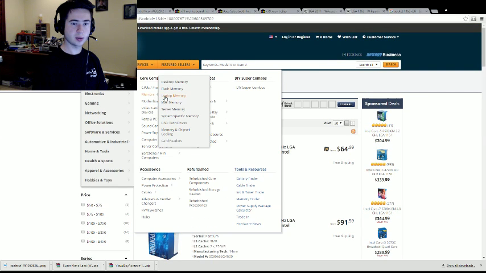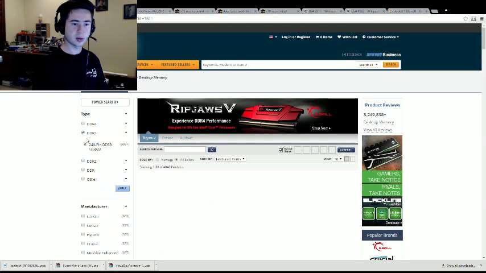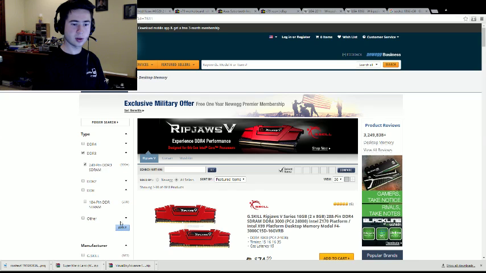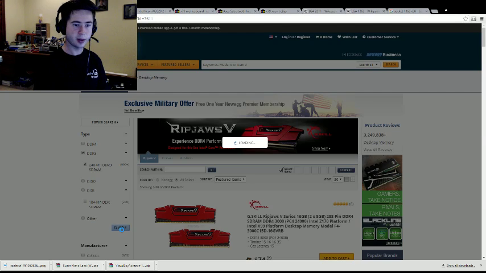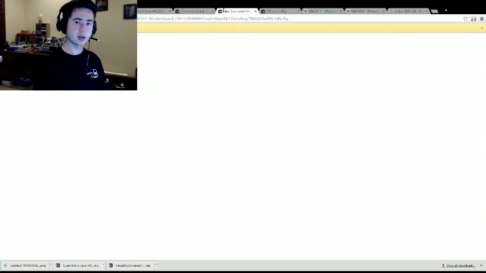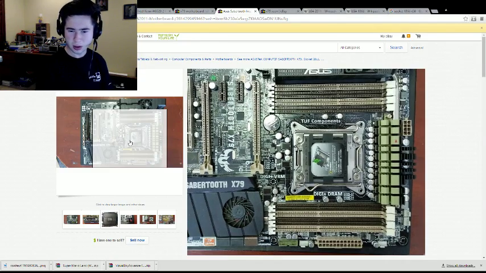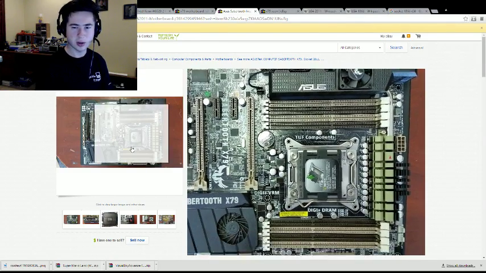Components, memory, desktop memory, DDR3. Oh, good. Let's go to the lowest price. Also, by the way, these appear to be probably 2 or 4 channel. I honestly have no idea.